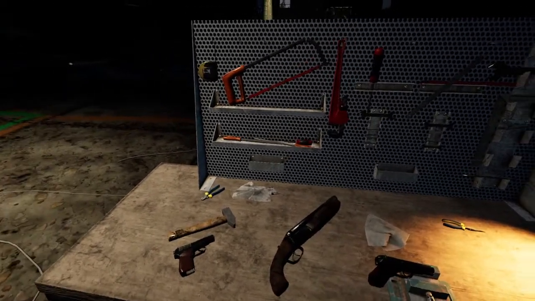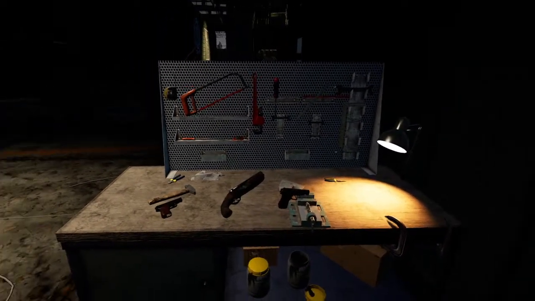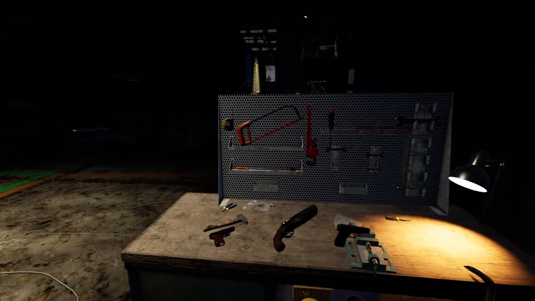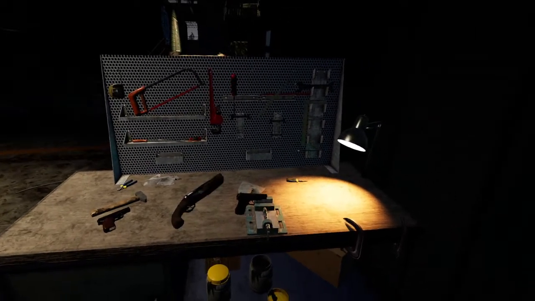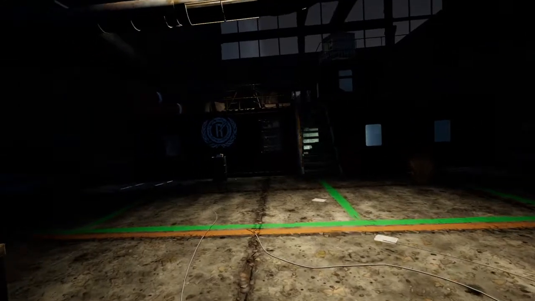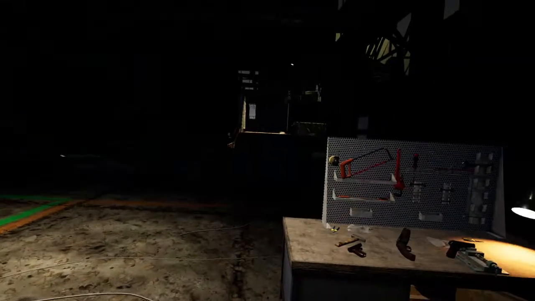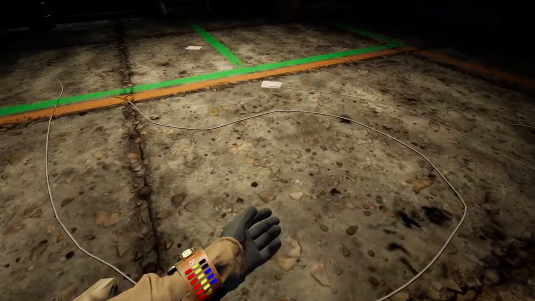Welcome back to Into the Radius. We're playing on an Oculus Quest 2 through Virtual Desktop. If you're not familiar with this game, it's based on a 1971 Russian science fiction novel entitled Roadside Picnic. That novel also inspired a 1979 film entitled Stalker and a 2007 PC game entitled Stalker.